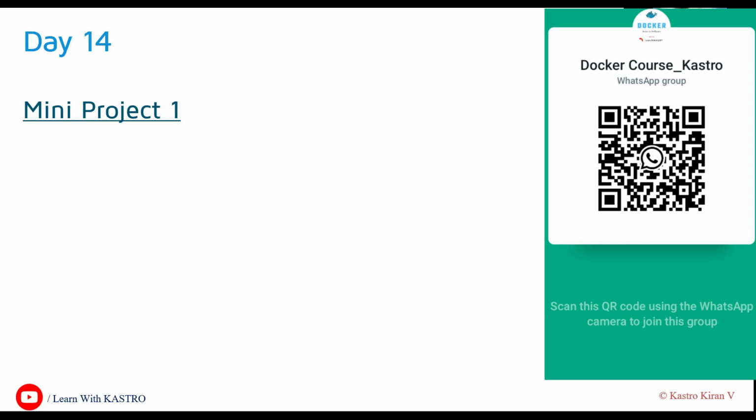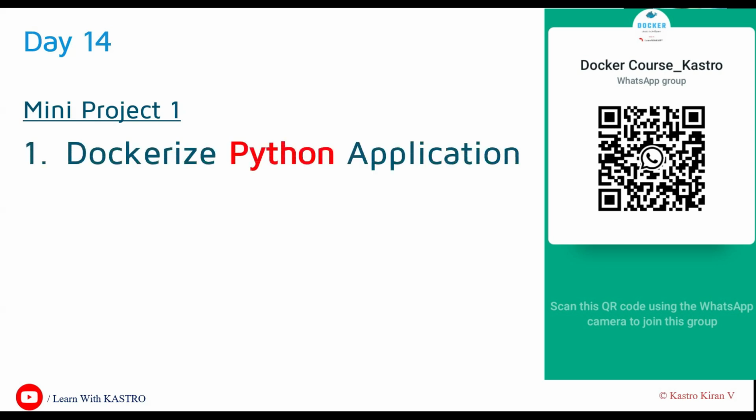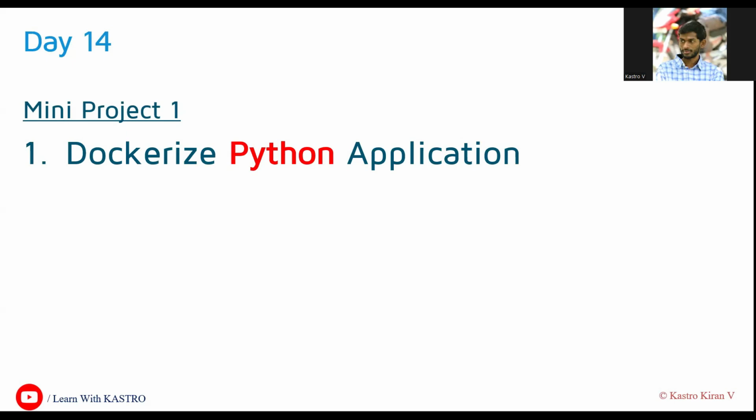As a part of this video, I'm going to discuss mini project 1, where we are going to see how to Dockerize an application which is developed by using the Python programming language. Before talking about how to Dockerize the Python-based application, we will understand the basic principles of Dockerizing an application, and then we will write the Dockerfile. Once we write the Dockerfile, we are going to build the Docker image, and then we are going to run the Docker container. Once we run the Docker container, we are also going to access the application. This is the whole concept that we are going to discuss in this particular session.